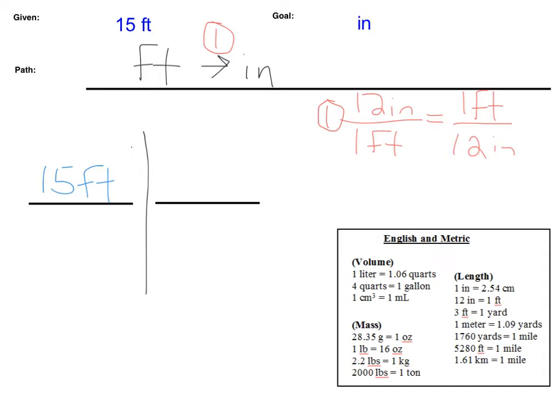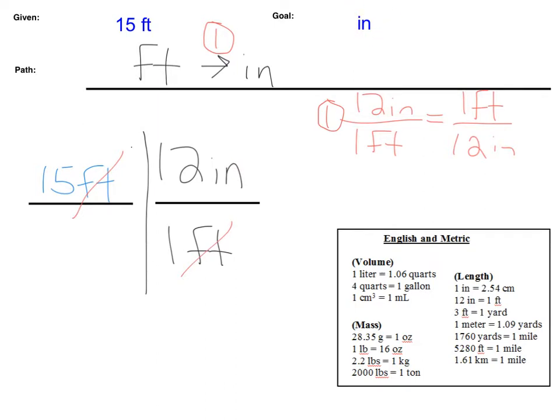Well, think back to what we just did in the notes. We don't want feet in our final answer. So how do we get rid of feet? We have to write feet on bottom. So I'm going to pull in my set of railroad tracks, that is, pull in my conversion, and I know that 1 foot is equal to 12 inches. And this is helpful because guess what? Feet on top cancel out feet on bottom, just like 3 on top would cancel out 3 on bottom. And now what we're left with is this unit of inches, which is exactly what our goal was.